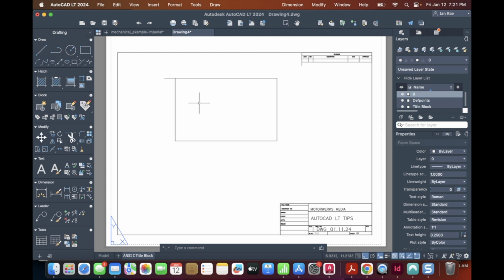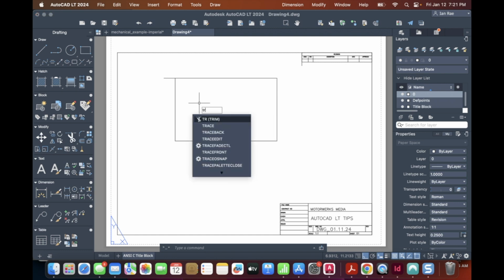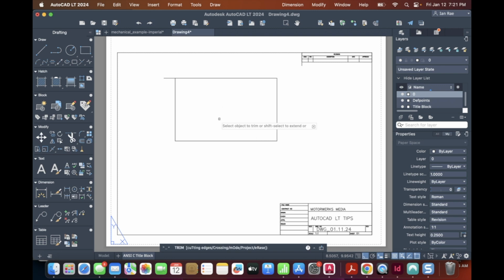And we want to trim the top line. TR, trim. Now, the great thing about this version is they have made it a lot better. I used to have to use 2 keystrokes to do this. Now I just come up to here, put my cursor on top of it. You see there's a little red X, press enter, and it's done. It's that simple.